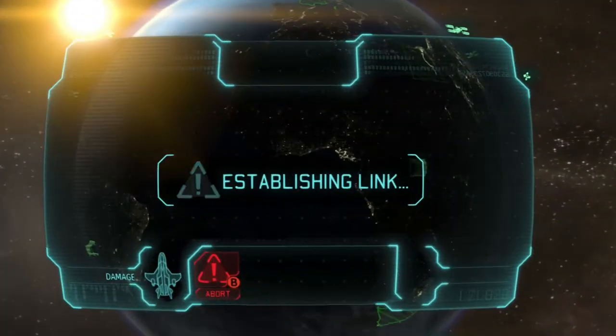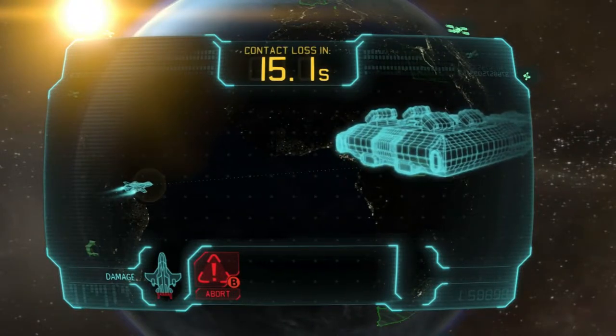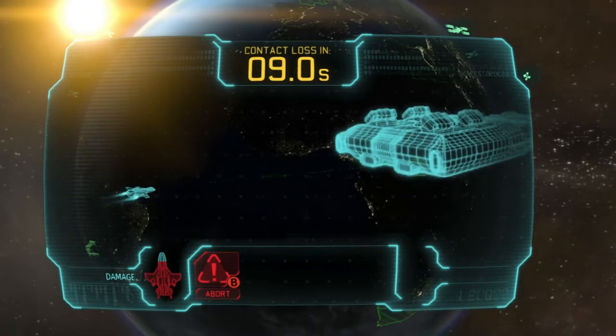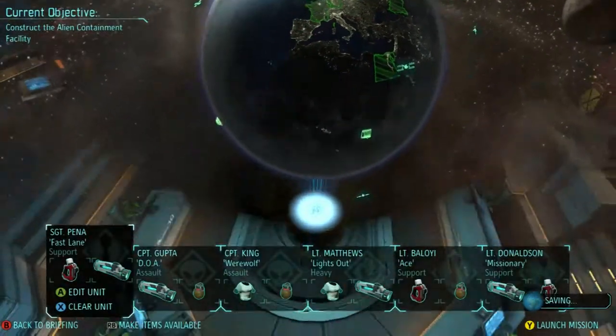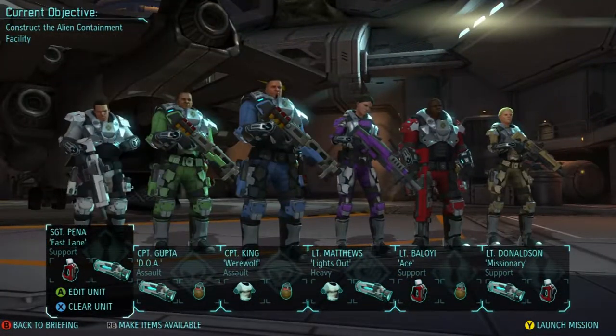And hope we can take it down. I doubt that we can, which means that we need to start looking at upgrading our ships. There's a hit. There's a miss. Another hit. Another hit. Oh, we got him down! Very nice. Alright. So we got our same group in as we had last time.